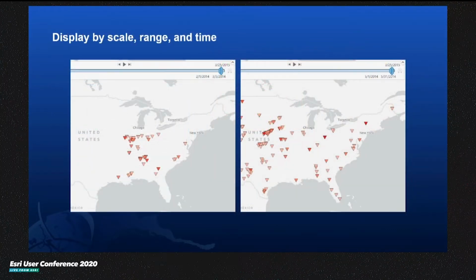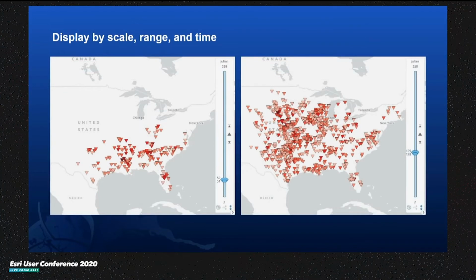Pro offers several additional options for displaying subsets of data. You can specify at what scales a layer or symbol is visible or hidden, and you can also specify time spans of data ranges to display. You can, for example, designate a time field in your dataset, choose a start and end time, and play through the whole dataset to see how the distribution of events changes over time.